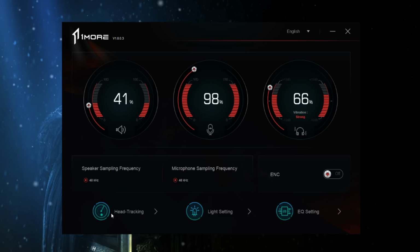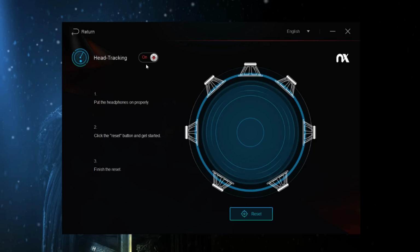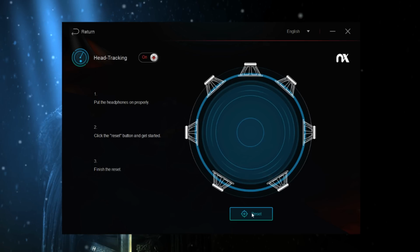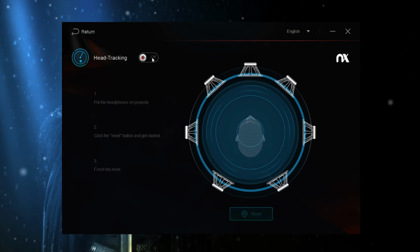Okay, so as I mentioned, this headset features Waves NX head tracking, which sounds like a gimmick, but when you get this set up you will be amazed. The setup is fairly straightforward. Using the software, it literally takes about 2 seconds total, but when I enabled it, it tracks your head movements absolutely flawless. While I'm sure someone who has a VR headset would benefit from this more, I just went ahead and gave it a go anyway.